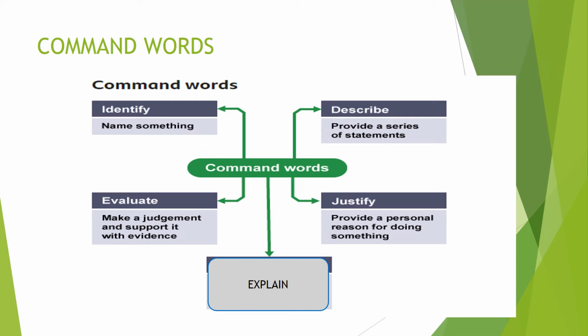So another way that you could support your child in the portfolio is making sure they have a clear understanding of the command words that they will be faced with in physical education. Our command words increase in difficulty from identify to evaluate. Identify is probably the easiest command word, and this is basically just name something.